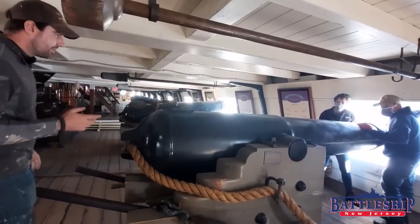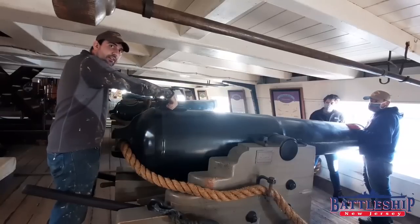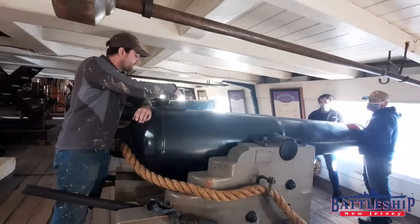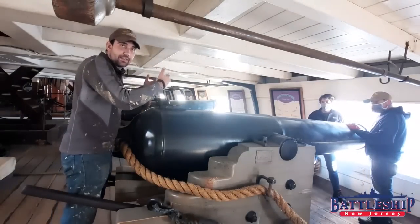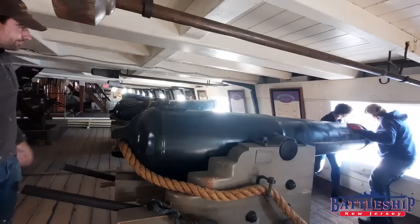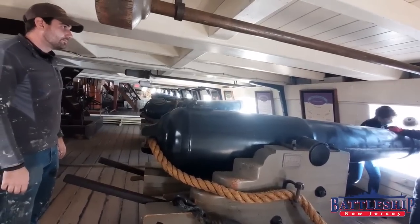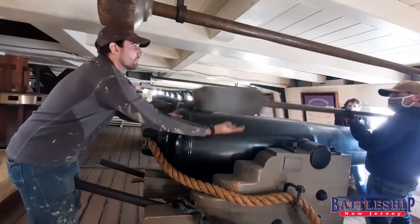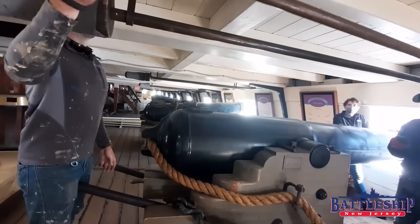While they are doing this, the gun captain would be back here with a leather thumb stall on, covering the vent at the back of the gun. This is where the explosion initially starts, and this is so that none of the gases and embers are going to blow out the back of the gun. All right, and you can pull that sponge back out and put it up here. All right. And next you want to take the rammer down, because our next command is load cartridge.